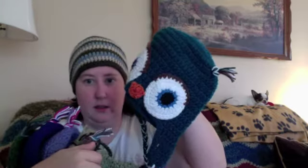Oh, they already saw those. Sorry, those were the rugged beanies. I finally wove in the ends. Now, I don't know if I should show you every single one of these. She made a lot. They're all different colors. These are all owls. Maybe I can just show you my favorite ones. I still have to pack them in the box anyway because there's more in our crates. I really like this teal color, which doesn't really show up. Lots and lots of owls. I think there's 15. I did inventory last night, so 15 owls.